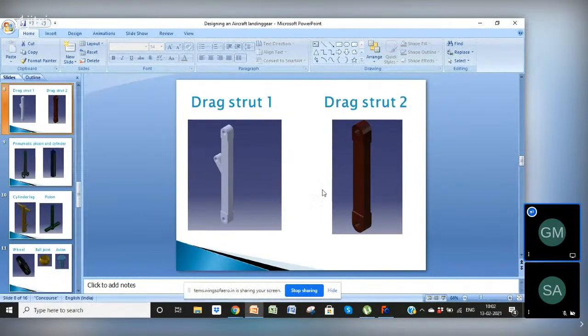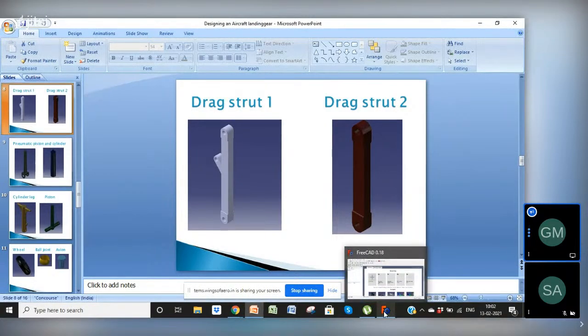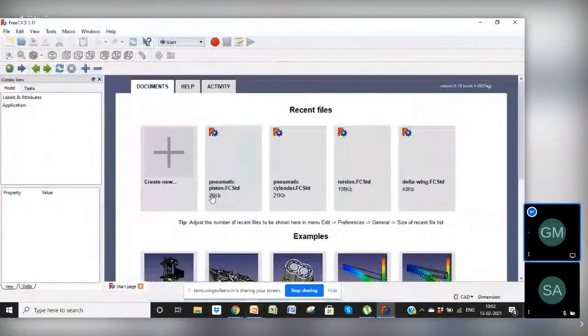But as we know, all the lengths and dimensions would be dependent upon the requirements and the other parts of the landing gear. Okay, so let's start designing these two parts.